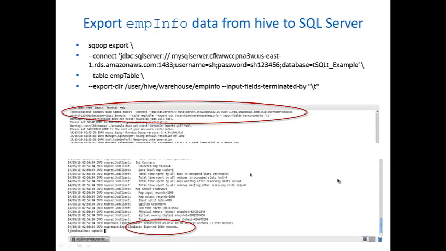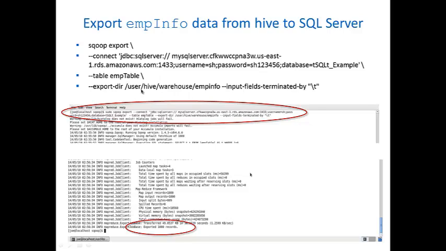We issue the export command again. Now we connect using the same connect string, this time exporting the student table data back from Hive to SQL Server. We use the export command with the employee information table and the export directory. This time, when it comes to Hive, we have to issue a create table. This was not the case for HBase. We have to give the path where the employee information folder is.